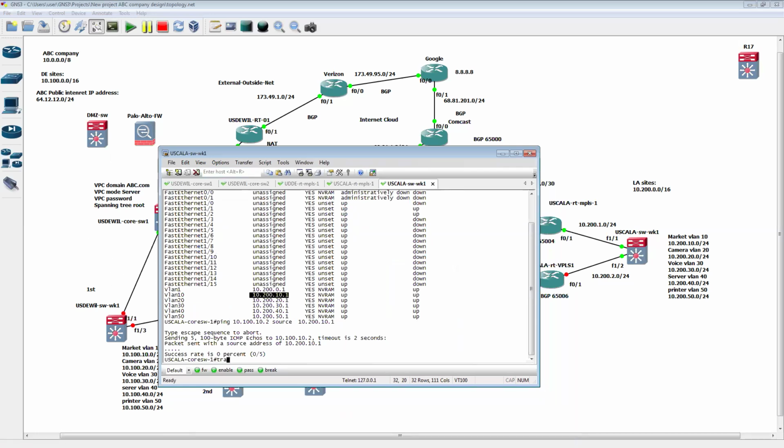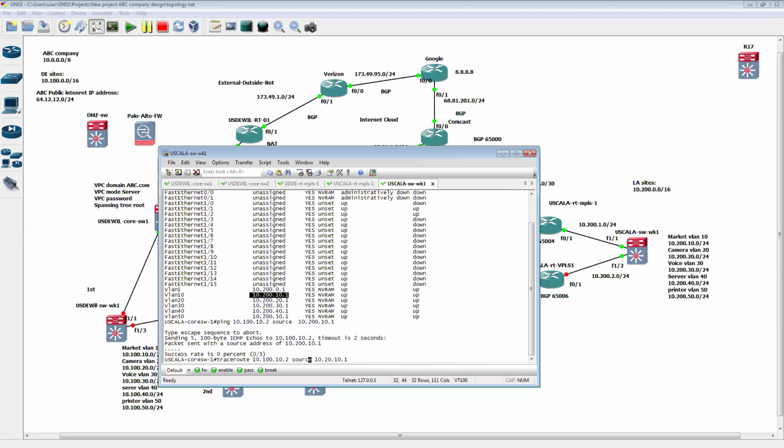So for example, if you trace route in here, you see, if you trace route to 10.200.10.1, and you're going to use the source IP. Oh, this should be dot 2.